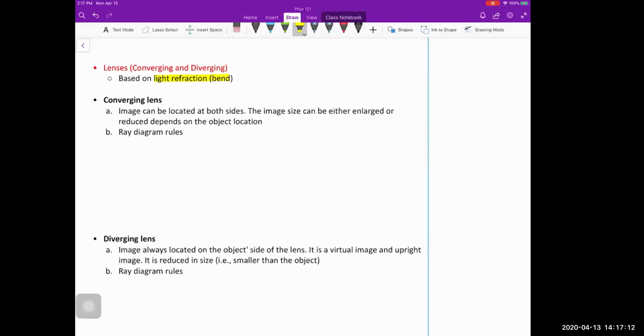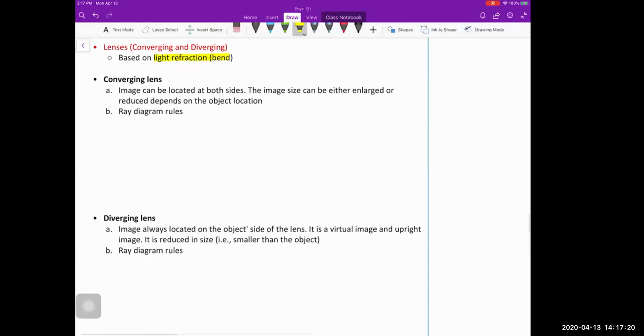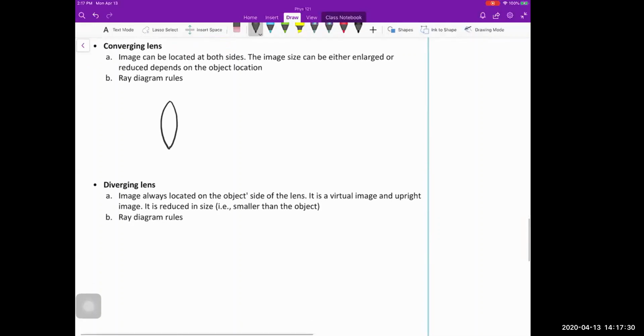We have two kinds of lens. One kind is called a convergent lens and the other one is the divergent lens. The shape of the lens is like this. The convergent lens is this, and the divergent lens is like this. If you have a convergent lens and think about the light going horizontally, when it goes to a lens, it will bend, right? So how would it bend?